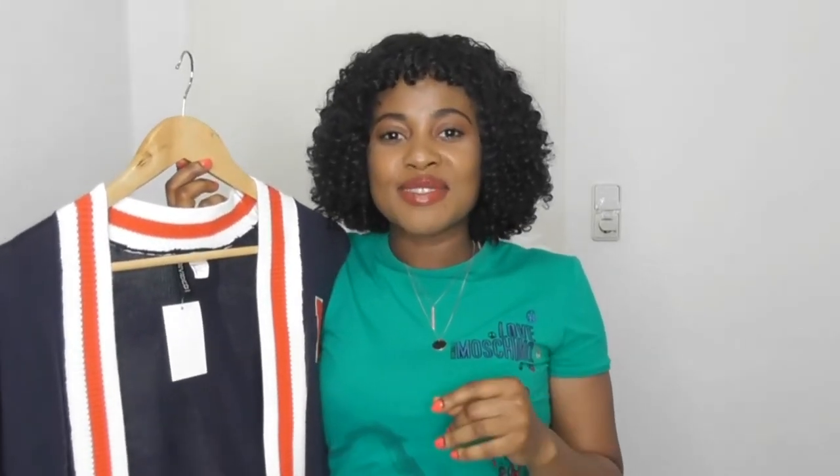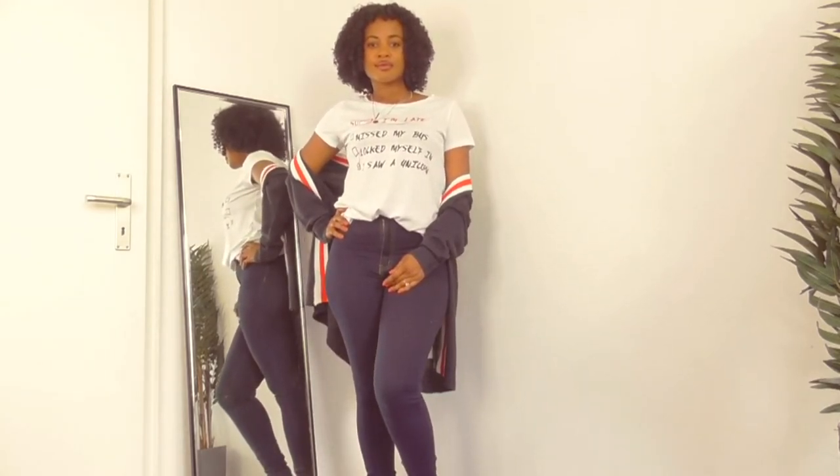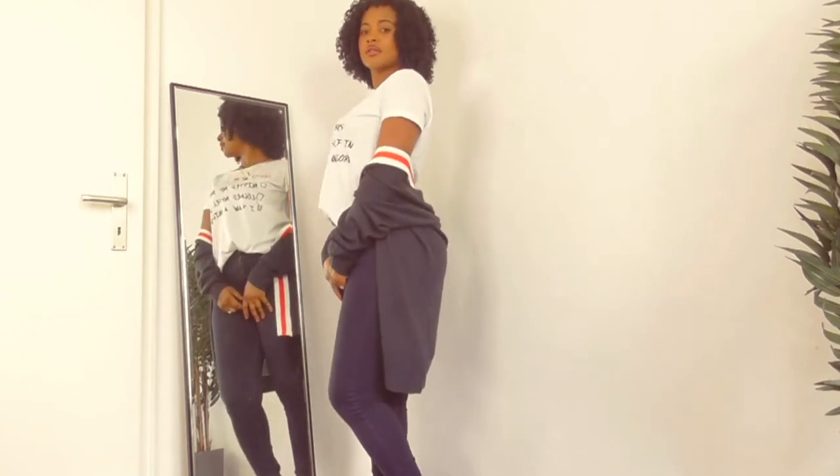Next from H&M is this gorgeous cardigan. You might be wondering why I'm getting a cardigan in spring, but it's always cold here in Germany — the weather can go from 20 degrees to minus one in minutes. I always wear my sweatshirts or cardigan on my waist even if the weather is nice. This one has got a low-key Gucci look to it; I just love the white and red detailing and the length. It's very easy to incorporate into any outfit and I'll be pairing it with the midi skirt.